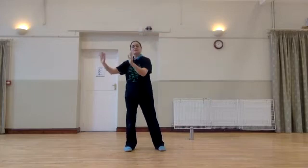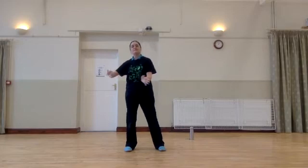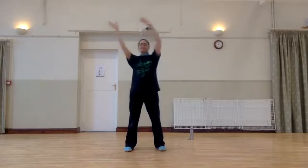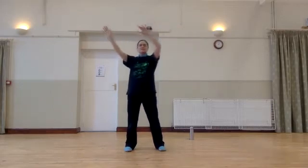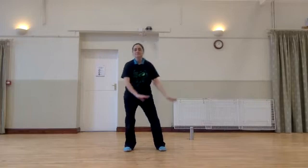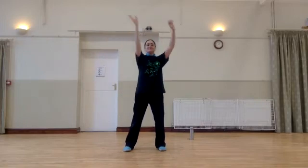So you just want the arms just gently floating. Imagine they're filled with very light air. And for some reason, I find this move makes me feel quite happy, actually. I just think, oh, isn't that lovely? It's a bit Kate Bush, isn't it? Sort of. But with less pouting. So, yeah, it's Wuthering Heights, isn't it?